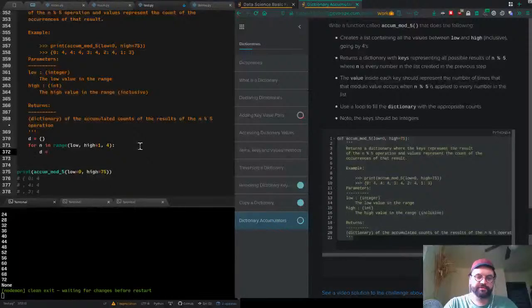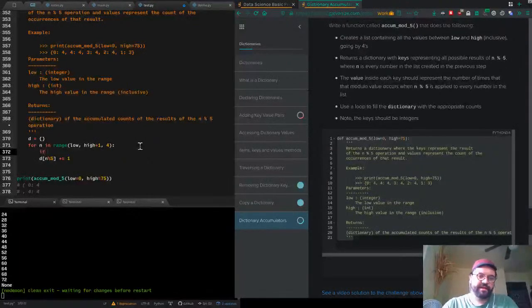d equals d sub n mod 5 equals, I think this is just plus equals 1.